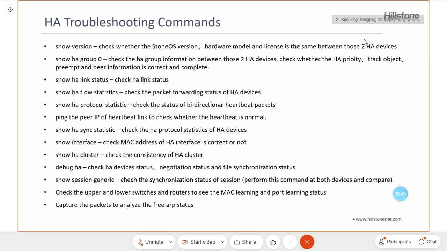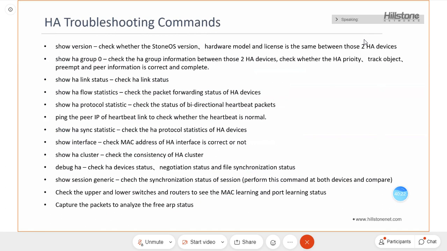Or you can ping the peer IP of the heartbeat link to check whether the heartbeat link is normal or not. Or you can also show the interface to check the MAC address table of the HA interface. And debug is the one that you use to do deep analysis of the device status, negotiation status, and synchronization status.